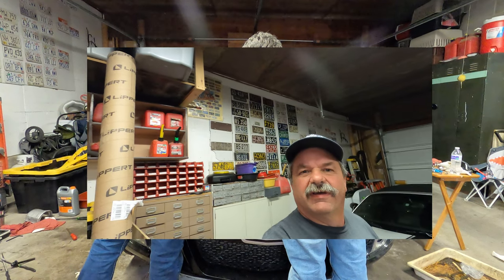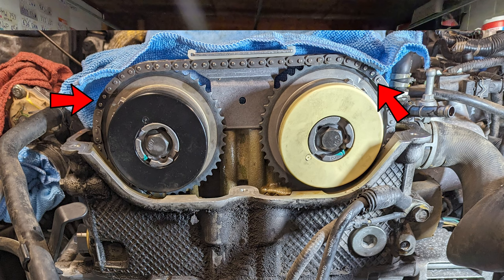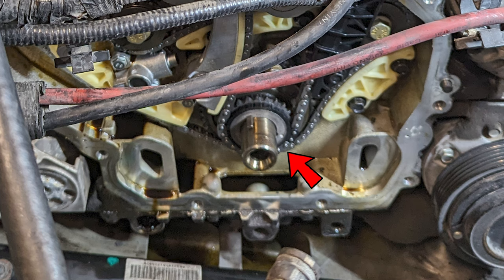Keep going. So unfortunately, the angle of the camera basically was showing my butt, and I don't imagine you want to sit and watch that. So I'm going to give you a little bit of the process. You had to fish the chain down the engine block. You had to properly ensure that the chain links were aligned with the intake and the exhaust sprocket notches. And then, of course, you had to make sure that the different colored link on the crankshaft sprocket was aligned correctly.